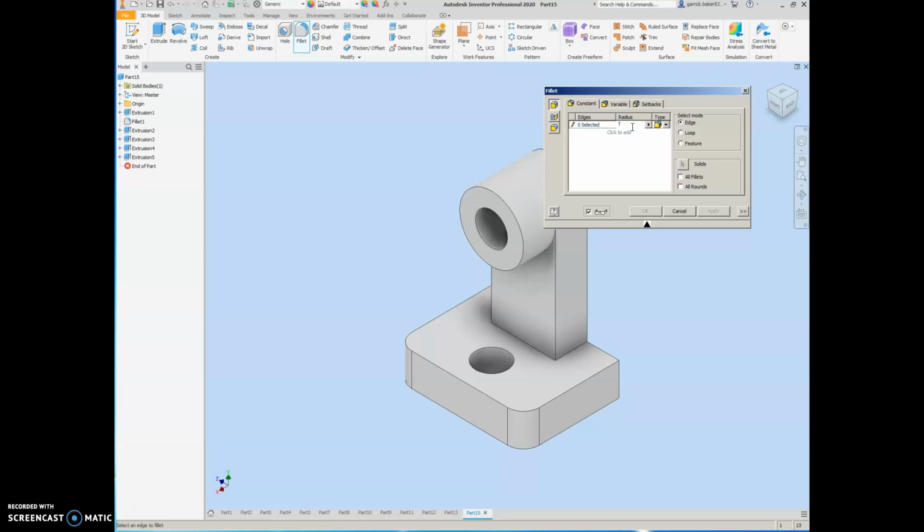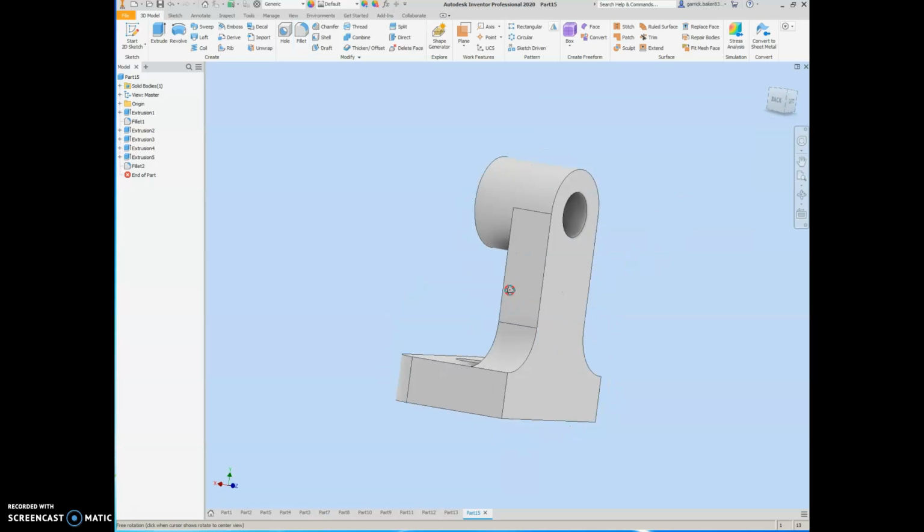I'm going to type in 1, click on selected, and I'm going to click this edge here. And without even turning my object, I can just slowly move the cursor over and find the line that I want to select, and I just click on that, and it makes that fillet as well. So again, just like before hitting apply, I can make sure that these are the right sizes, and they are. So I'm going to hit apply and then cancel.